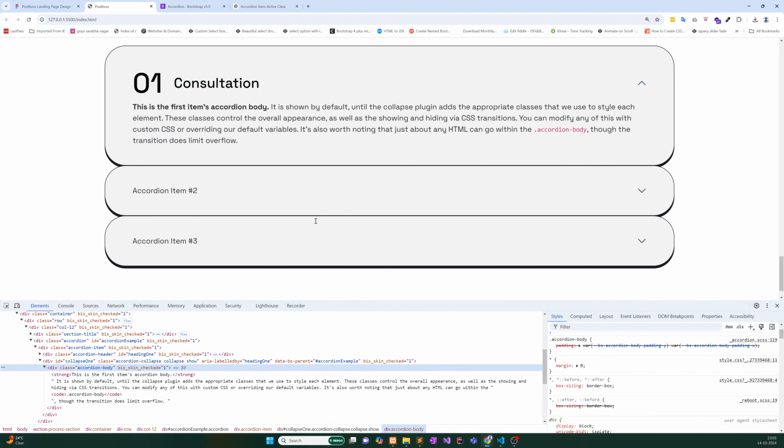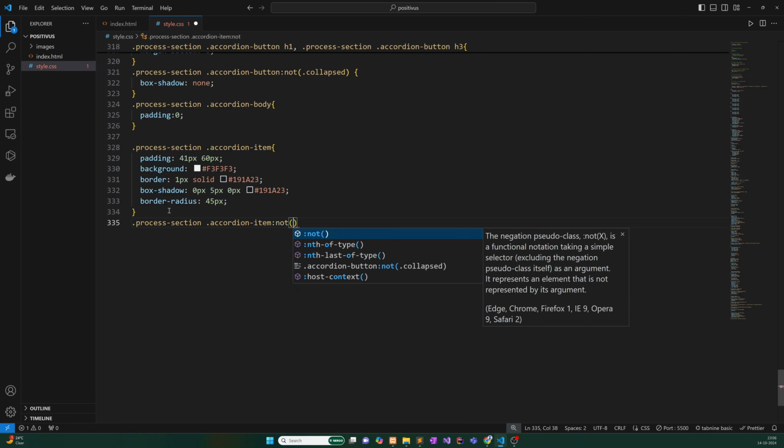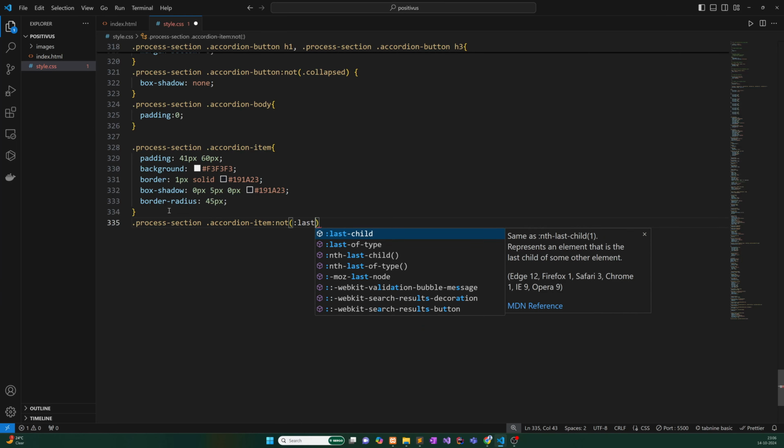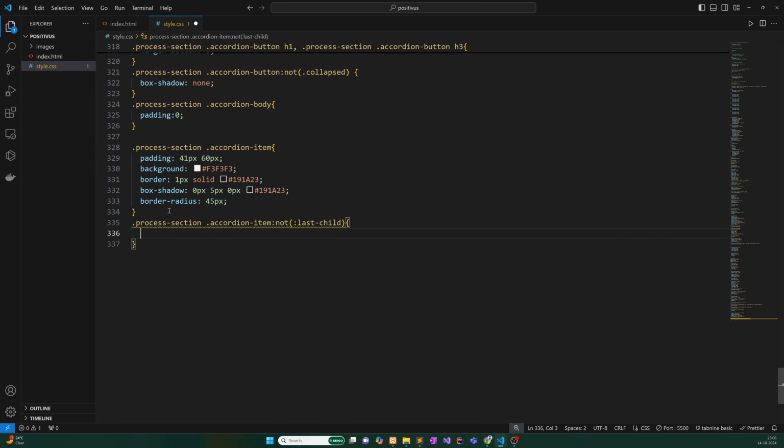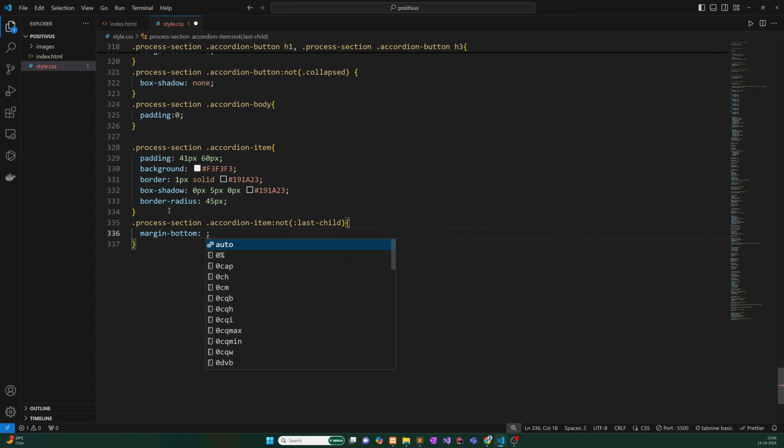You see here. Now we need to give margin to the spacing between the accordion items. We'll use this class and not last child. Okay, we will give margin to all accordion items except the last one.